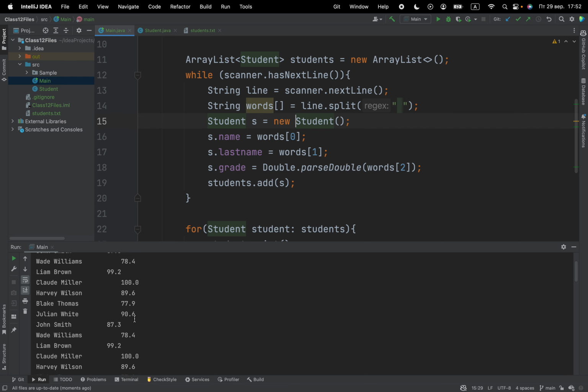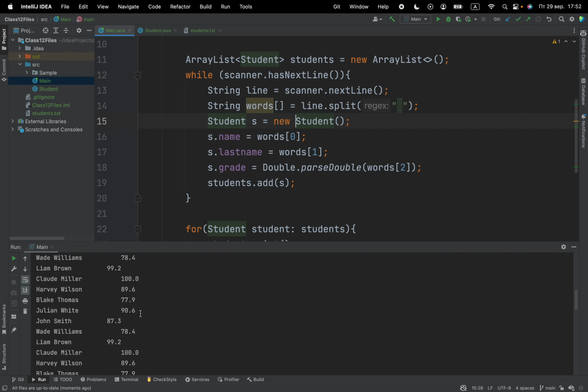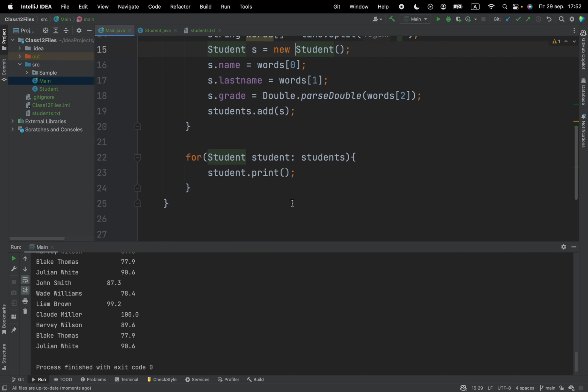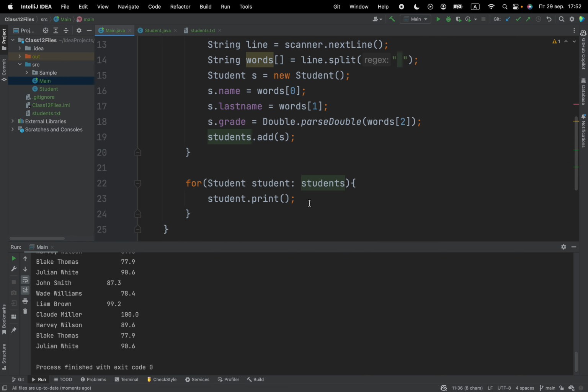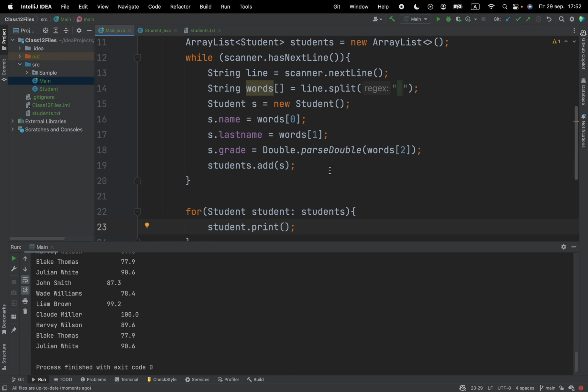So you see that automatically we just read all the information from the file. This information is inside our students collection, and we could build any user interfaces to work with. After working with this database, we could also save this information back to file, and this is a way to create kind of database using our console application.